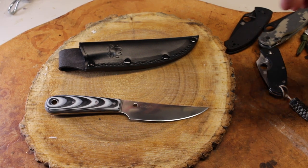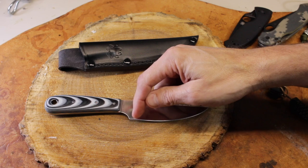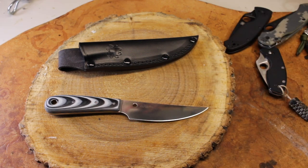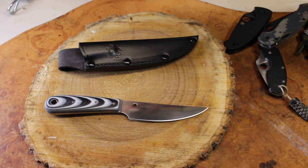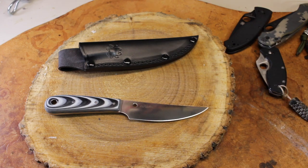Now, this is all off of their website, so let's just tell you for what it is. Edge length is 3.65, which is from here to the tip. Weight on it is 3.8 ounces. Blade thickness is 0.08 inches. Good Lord, I can't say it for nothing.